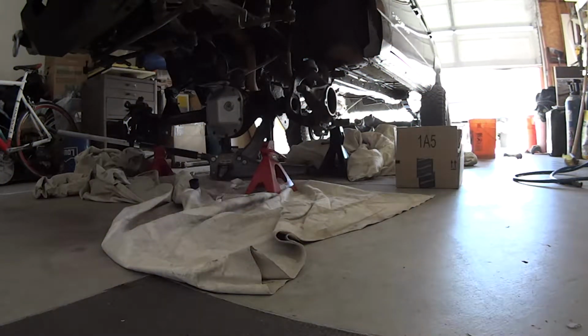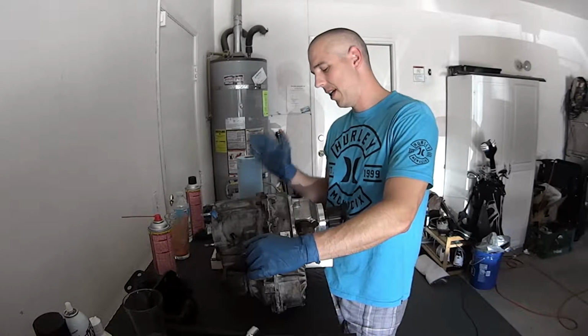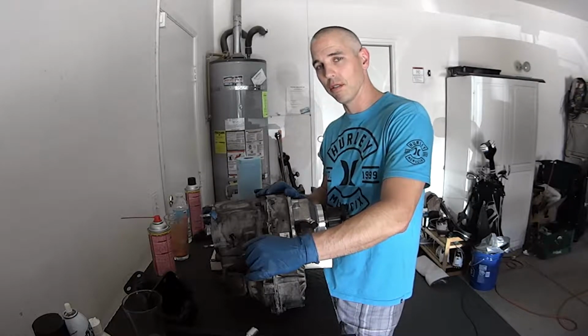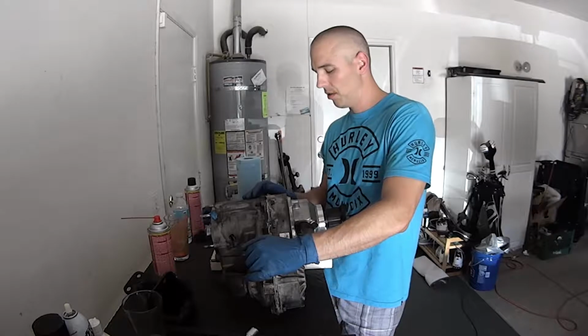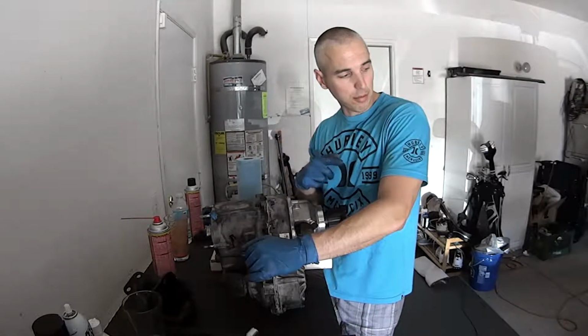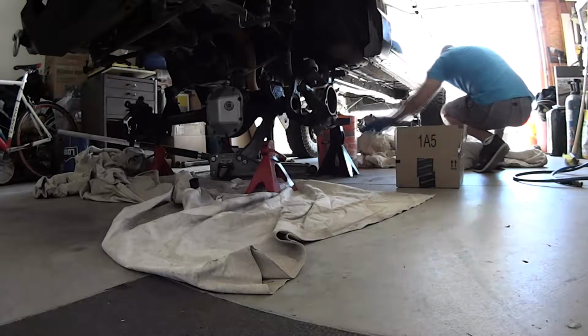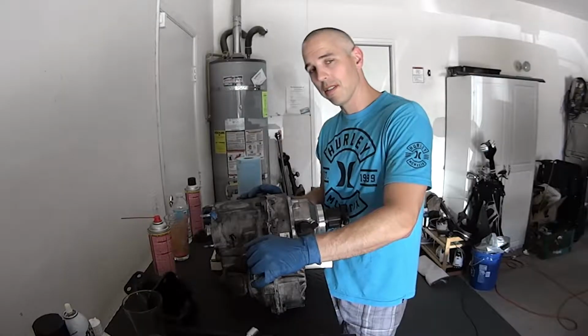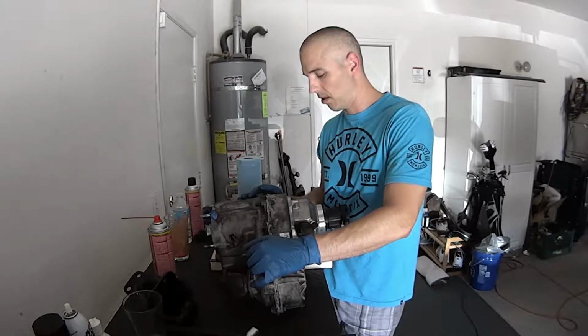A couple weeks out from hitting Moab for the first time, and I just put in a new output shaft in my transfer case to eliminate the slip yoke. So now I've got to get this transfer case back in, and right now I'm draining the fluid out of the tranny so that it doesn't get all over my face and all over my chest, and then I'm going to bench press this thing up in there and get it installed.